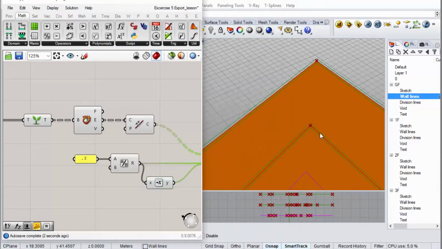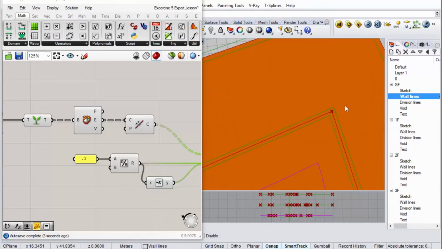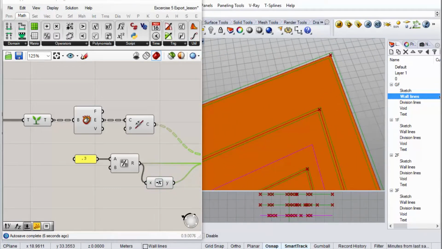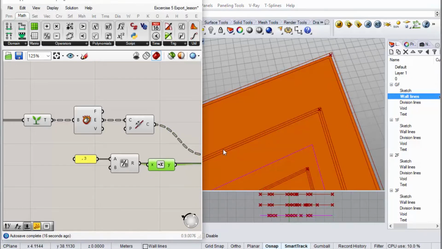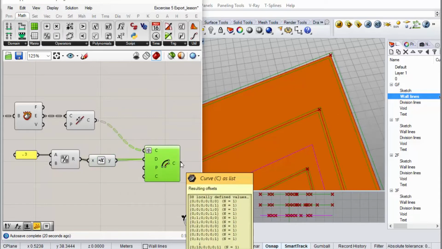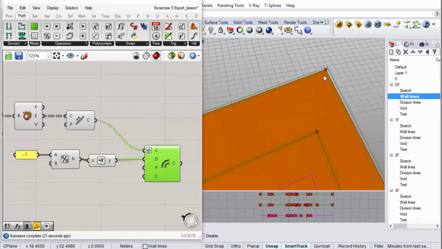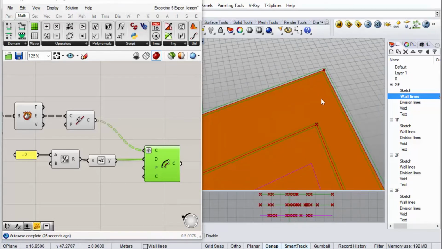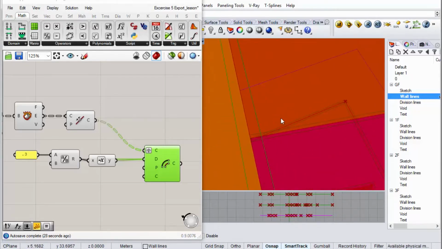And so you can see that now both sides of each of these are being offset. Now what I'm going to do is all of the curves that have been offset, which are touching the actual surface, are going to be kept, and the ones that aren't touching it are going to be removed.